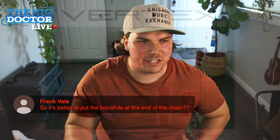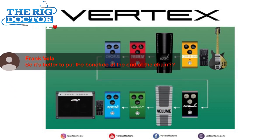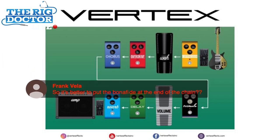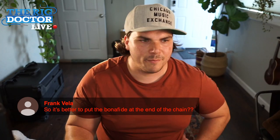So like I showed in this diagram, you need to control the guitar pickups and isolate that from the pedal board. So you have guitar into input buffer. That's buffer one. And then you have another one between the last pedal, which in this case is the reverb, and the amplifier. That's then isolating the amplifier from the pedal board, and the input one is separating the guitar from the pedal board. So those are the places that you need to have it. You need to have an input and output buffer. You want to have both of them in there.